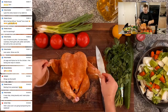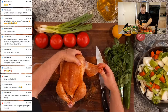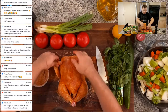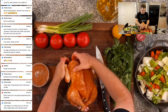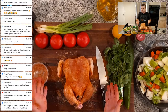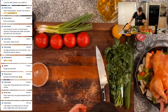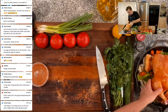I don't really care about the wings. What I often do is I actually take them and I fold them backwards like this behind his shoulders. And that kind of keeps his arms contained as well. We'll just do that on both sides. And we got a nice trussed chicken. Very simple. Pick him up, put him in the pan. He's actually sitting a good inch and a half off of the bottom of the pan.